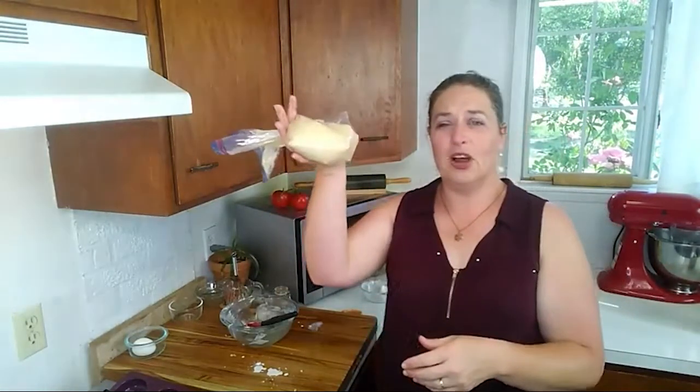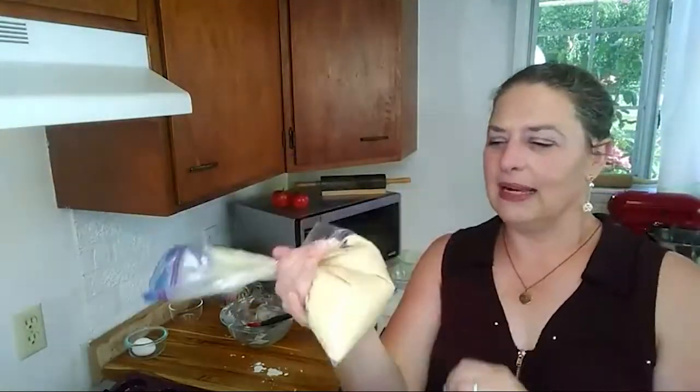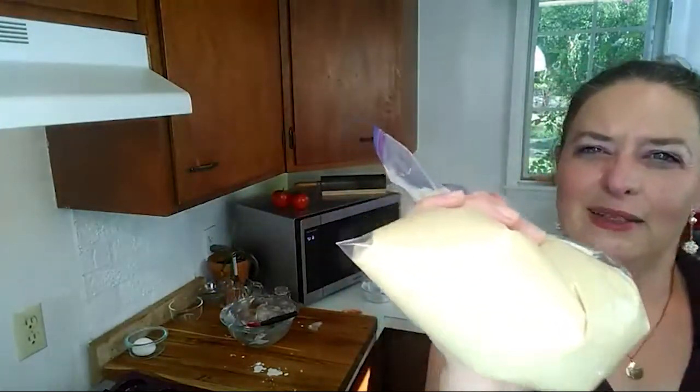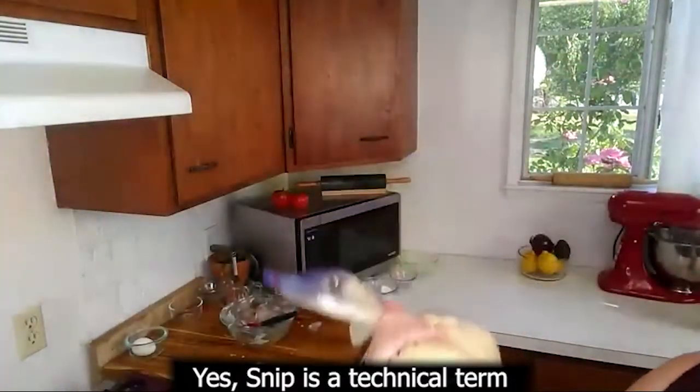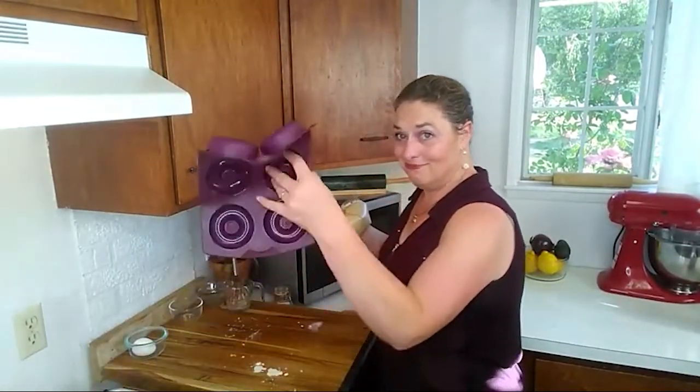Now, I have squished all of my donut batter into a corner. Leave that alone. We're looking for this corner right here. We're gonna snip and pipe it into our donut pan.